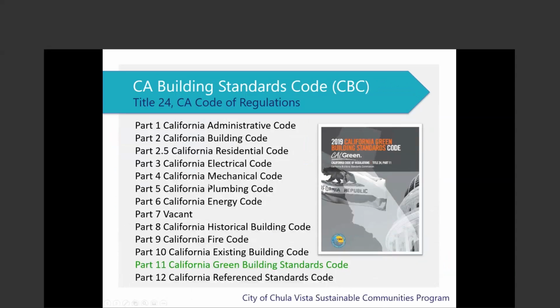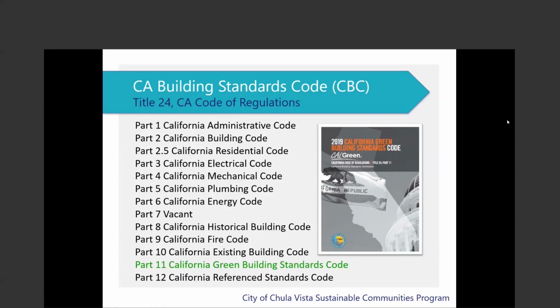So there are 12 parts defined for the California Building Standards Code, which is Title 24. Today we'll be looking at Part 11, the California Green Building Standards Code, otherwise known as CALGreen. CALGreen interacts with the 10 other parts, and they are meant to work together. You can see that within CALGreen itself, where there are references to the plumbing code, the energy code, and other parts of the building code.